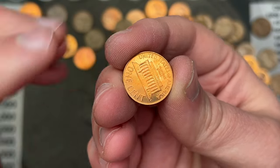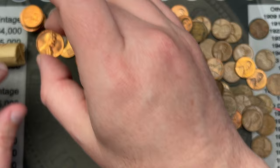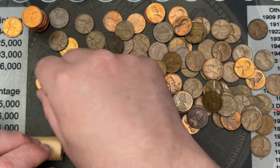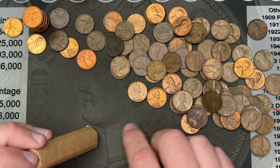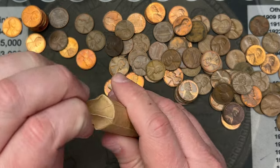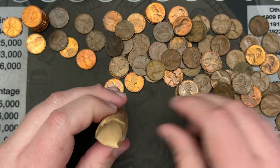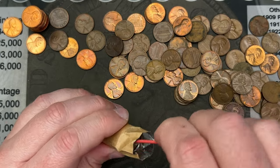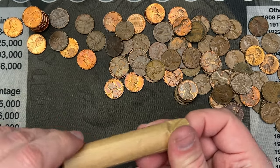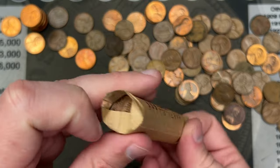1964 to Philly. The Philly has a repunch or a double die reverse. Double die reverse to look for. But it is in pretty nice shape. So I'll set it over here out of the way. Same with that 1960. So lots of stuff to look for in those two rolls. Lots of coins to check out. Final roll here. What do we got going on? A brown cent on that end and like another brown cent on the other end.